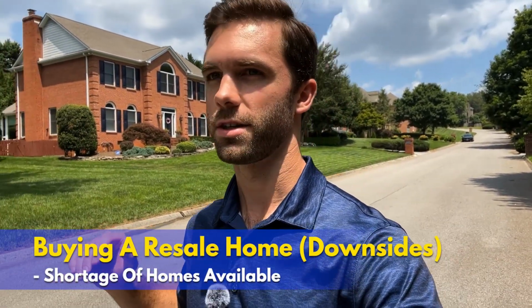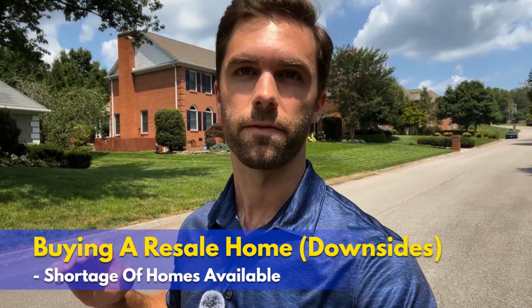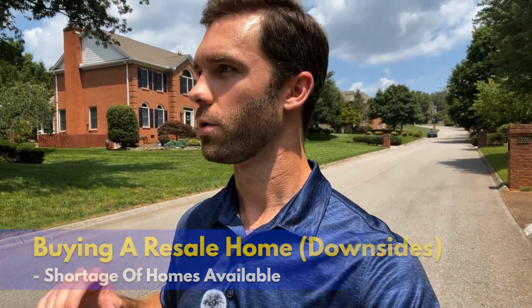One of the downsides that I mentioned to these neighborhoods is there's just such a shortage of homes in the Knoxville area that it can be really hard to find one that fits what your family is looking for. One of the reasons is that in these older, more established neighborhoods, the homes are not built with the same floor plans, with the open kitchen, open to the living room and everything that people want nowadays. That's not to say that some of them aren't, but when you get to these homes that are 30, 40, 50 years old, a lot of them are just not the floor plan that people are looking for.